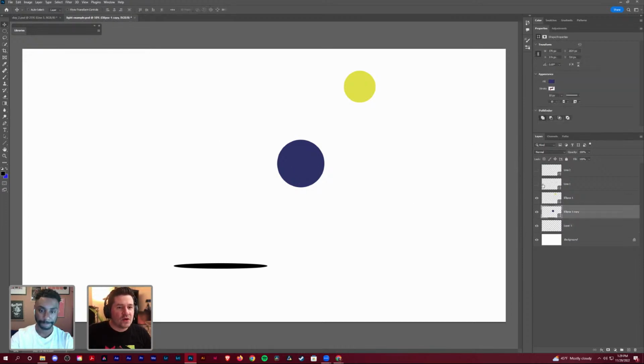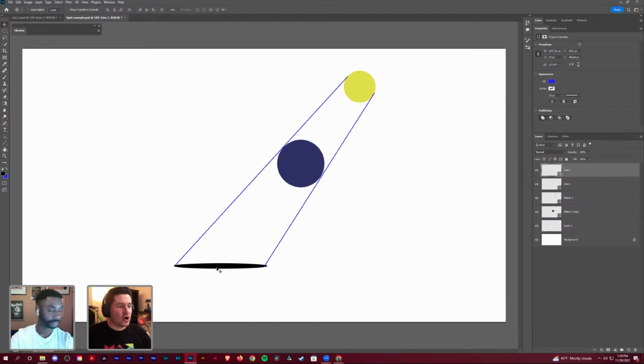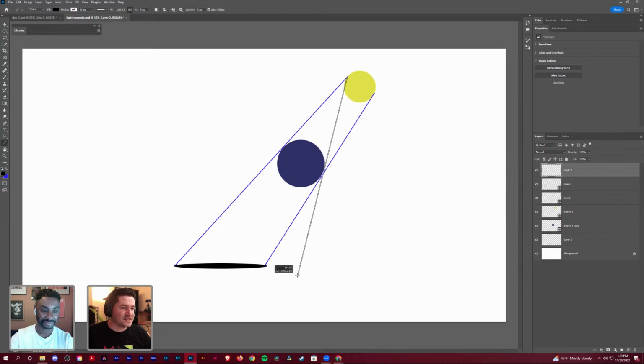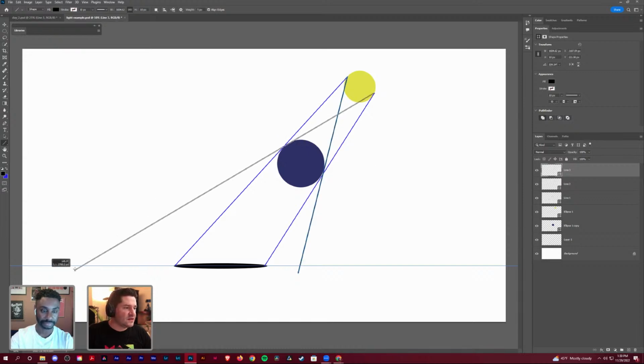So check this out. We're going to turn our lines back on. So how do we know how much shadow there should be, or how much fall off of shadow there should be? Well, easy. It's not that easy, but it's kind of easy once you understand. You draw a line from the side of your light source to the opposite side of your object. Let me turn the floor back on as well. And what we're going to get is how big our shadow should be.